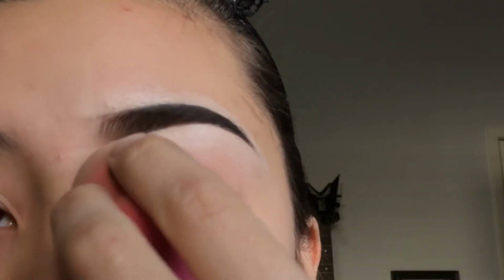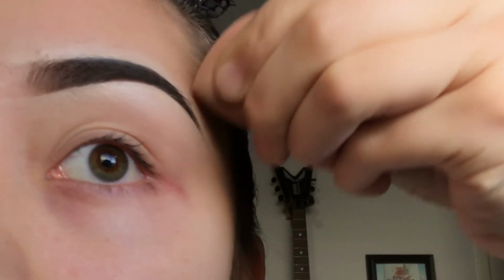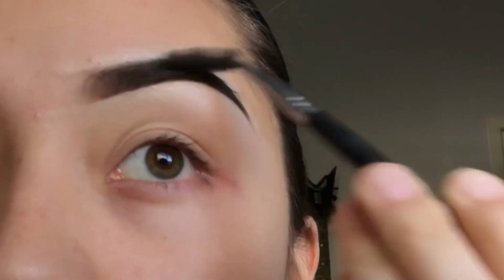Now you're going to take a beauty blender and you're going to blend it out even more. And then when you get to the top, you're going to squeeze the edge together so you have an easier time blending it out and it doesn't ruin the lines that you have. And now you're going to brush out your brow hairs.